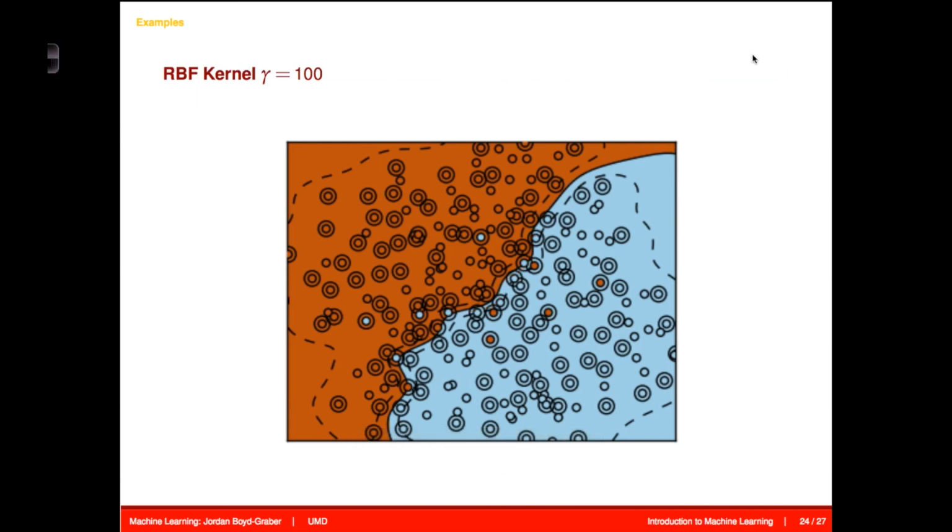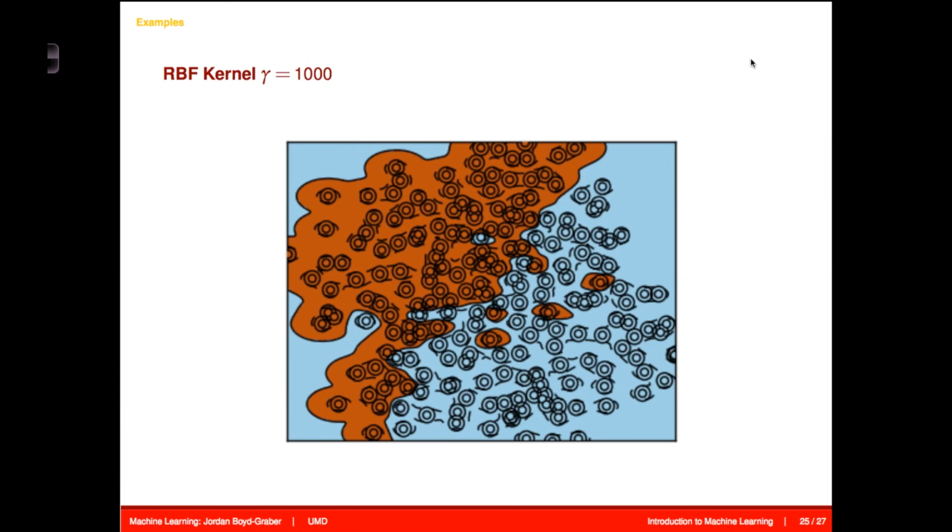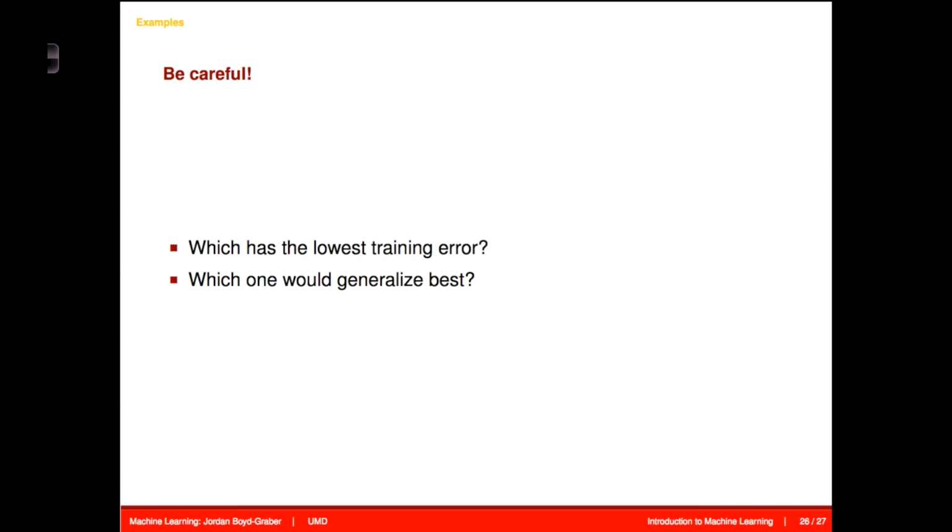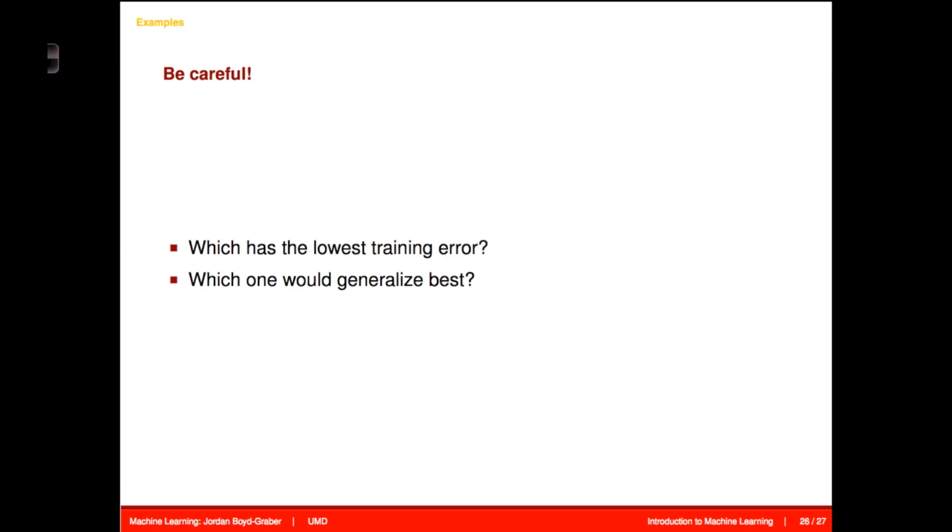We now essentially have k nearest neighbors with k a very low value, and it's basically not generalizing very much. It's only looking at, in the training set, what is the closest example. So you can definitely overfit on your training data with kernels, so you need to be careful about that. While kernels can give you great training error, you need to be careful that you're generalizing well. Take a look at what the decision boundary looks like if you can, and always have a held out data set so that you can see if you have overfit on your training data.